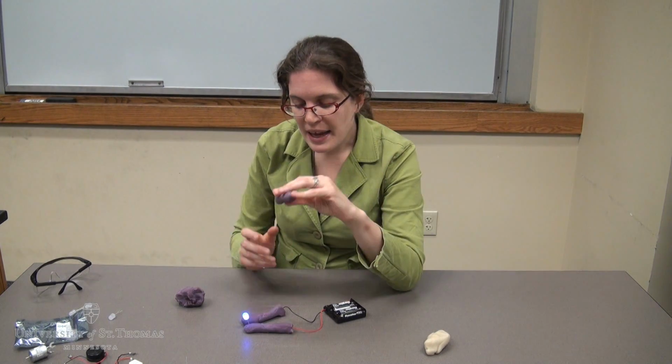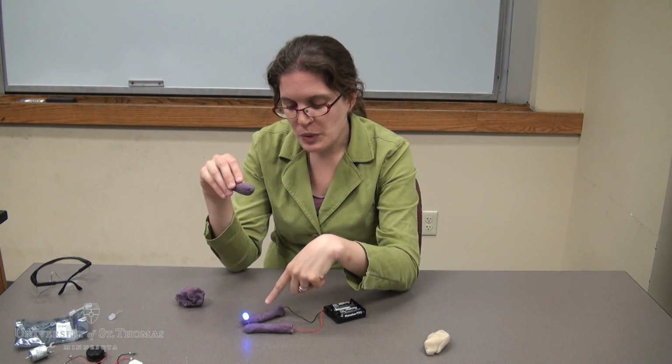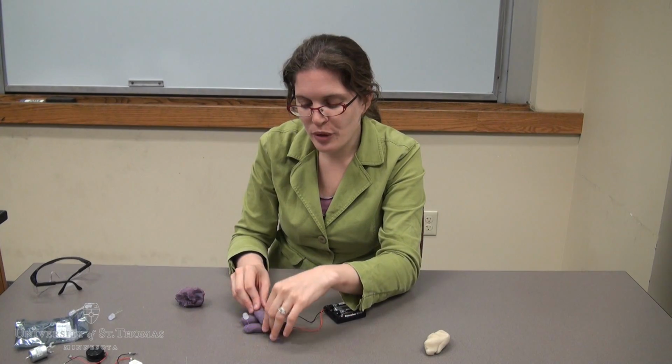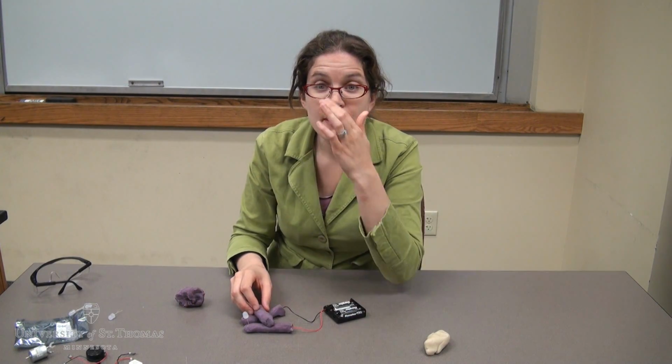I'm going to take another piece of dough, and now notice if I take this dough and I make a bridge between the 2 lumps of Play-Doh, what happens? I'll notice the light turned off. If I pull it open again, the light goes on. If I stick it down and make a bridge, it turns off. What's happening is I'm creating essentially what we call a short circuit.